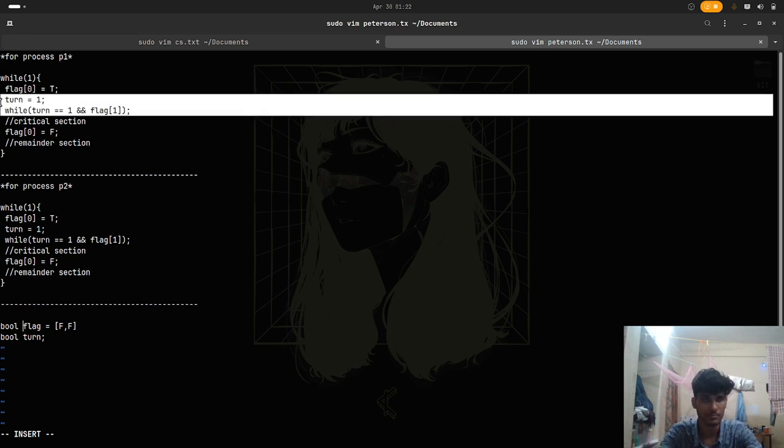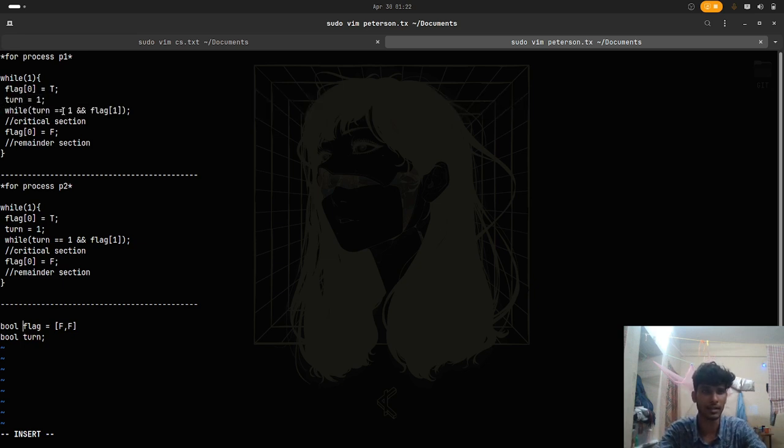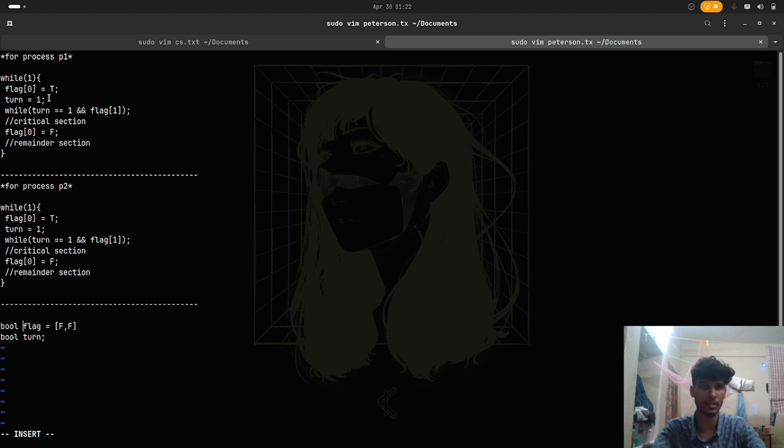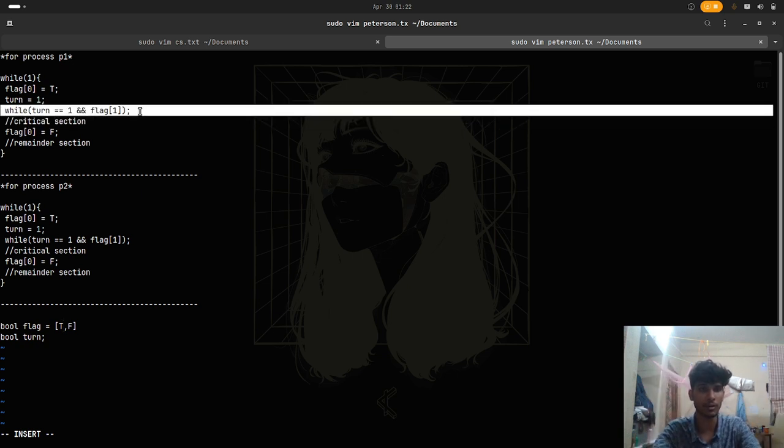So here, while turn equal to 1, we can see that turn is 1, but the flag of 1 is false. I should do it turn by turn. Right now the flag of 0 is true, and the flag of 1 is false. So this situation turns into a false situation.